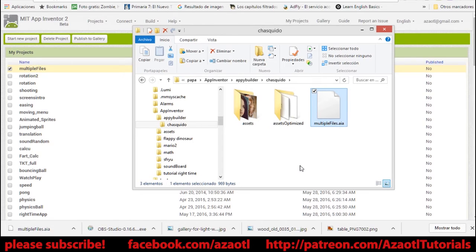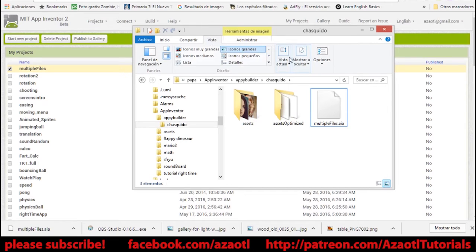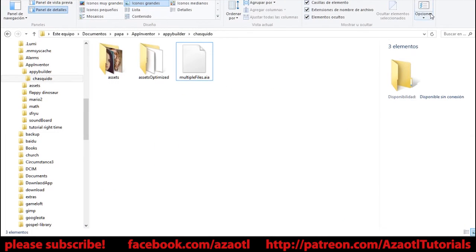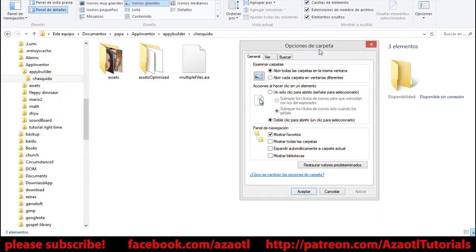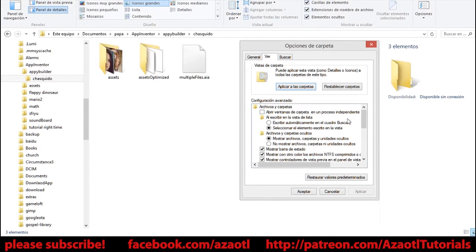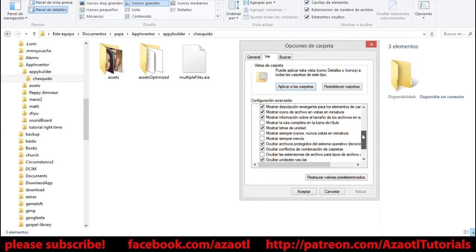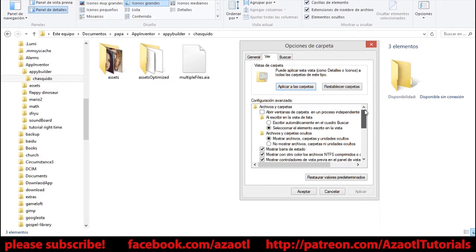If you cannot see the extension of your file, go here, options, change options, and you will select here, and you will use this just to see the extensions of the files.